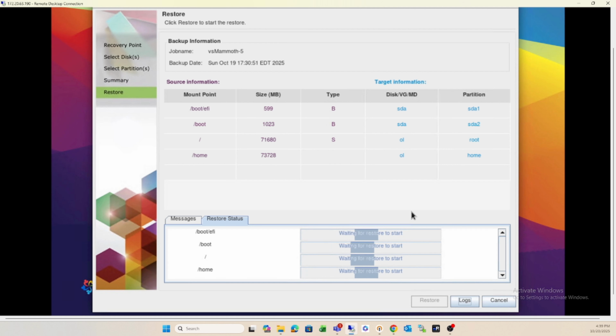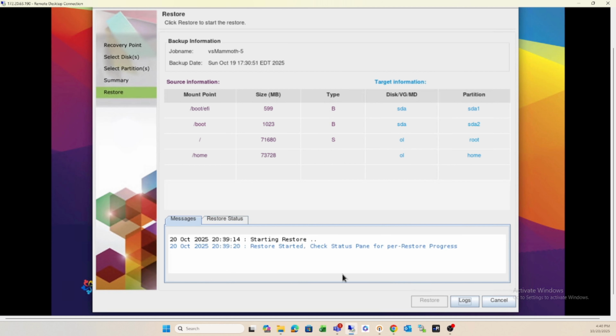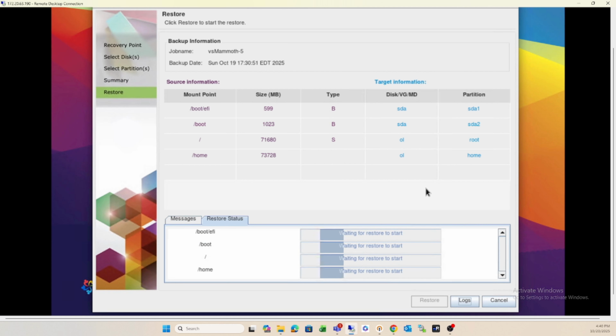This doesn't include the additional messaging that the Windows version has to indicate amount of data, how much is restored. Once it actually starts restoring the individual file systems, there is some additional information there. There is not the same message section that's on the Windows BMR. The messages section doesn't have much additional either. It will show completion once a given file system is complete. That will also be shown here.